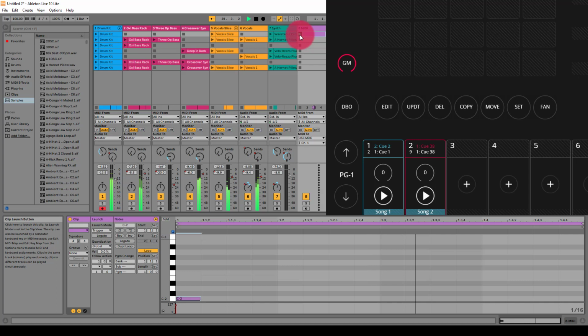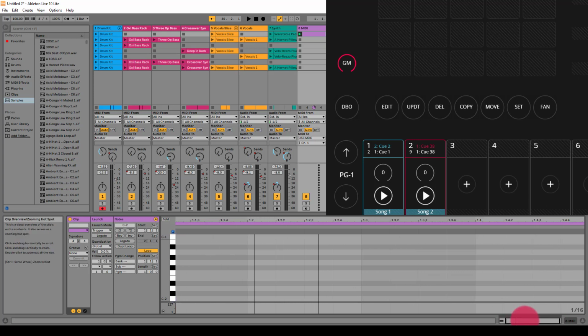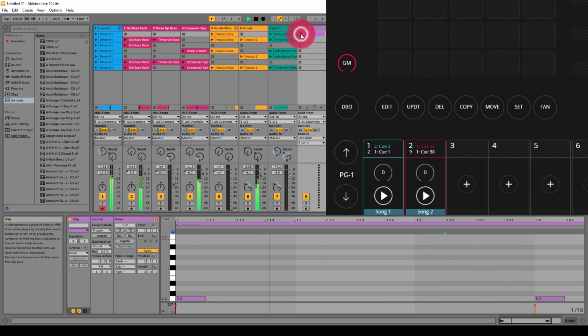Perfect. Now, that's nice if you have one cue for each of your songs, but what if you have multiple? Well, for example, this first song has two cues, so I can just go ahead and head into my song to wherever that second note is. Add another MIDI note where I want that cue. You probably saw when I clicked it, it fired because I have Ableton working live. And then I'm able to trigger both those cues when I play my song back.